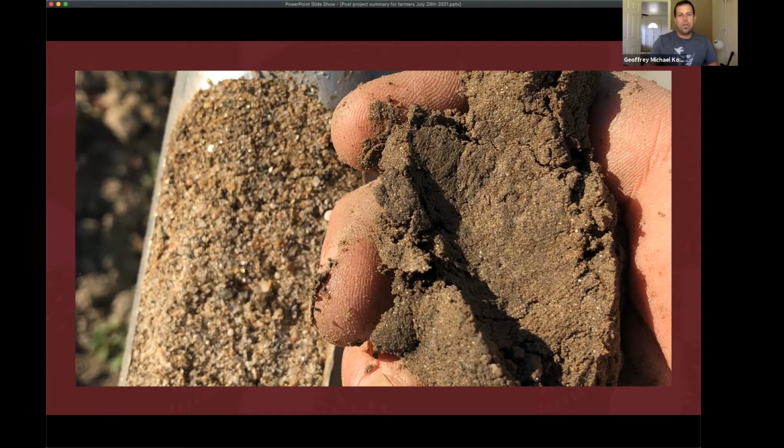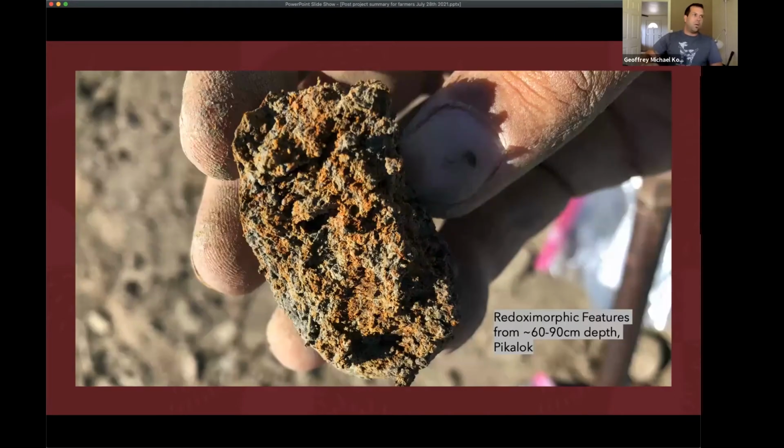and then just below this, there's a clay layer. This variability makes it difficult to measure soil carbon and other things because the bulk density changes so much, and also there's natural variability in the amount of carbon that's in the soil to begin with. So every time you go to sample, it's going to be a little bit different, and that makes it really hard to see changes over time. This is just another kind of evidence of this texture and what it causes in the soil.